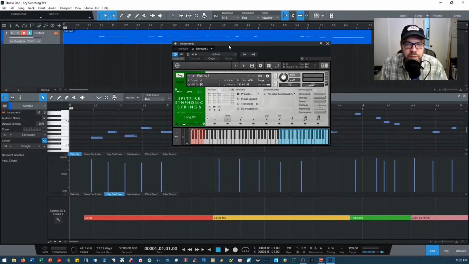But what you'll see here is that these different pictures here, you can click on them and that'll change the articulation of the playback when you're on the keyboard. You're playing it, so you can go from longs or con sordino to pizzicato or to spiccato or tremolo, whatever.